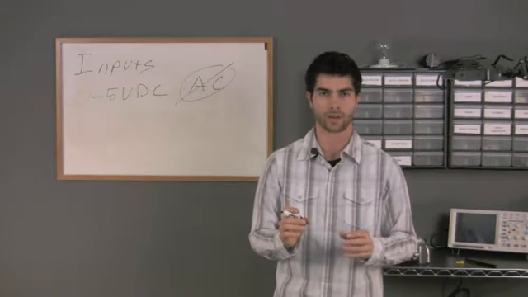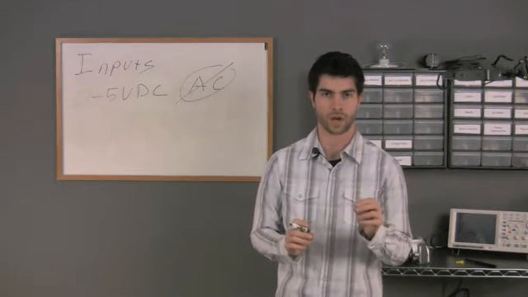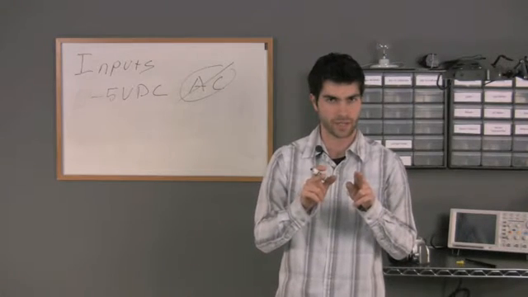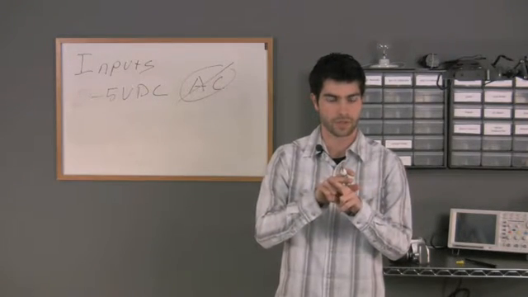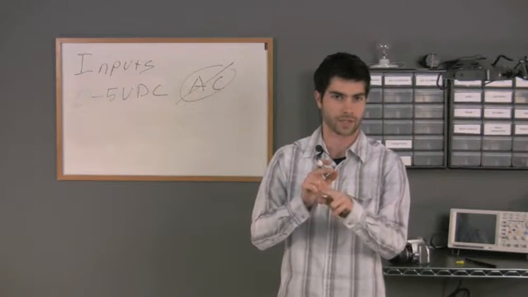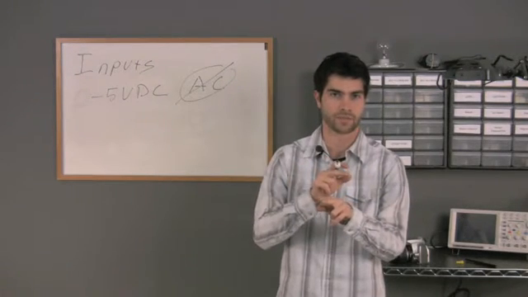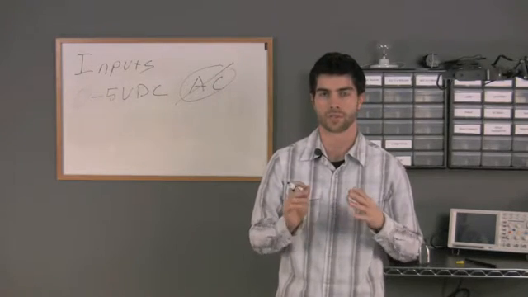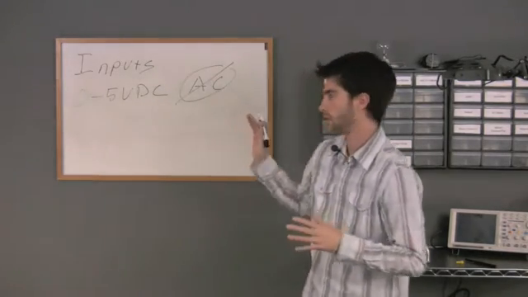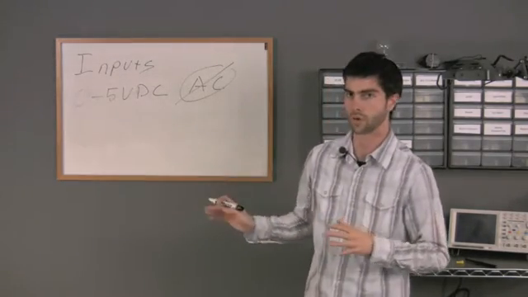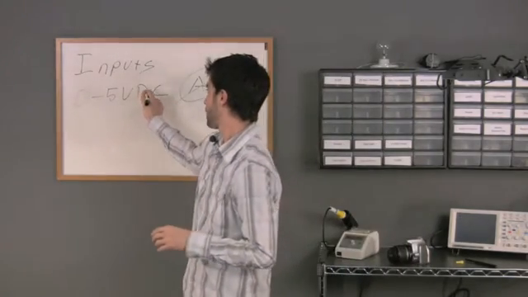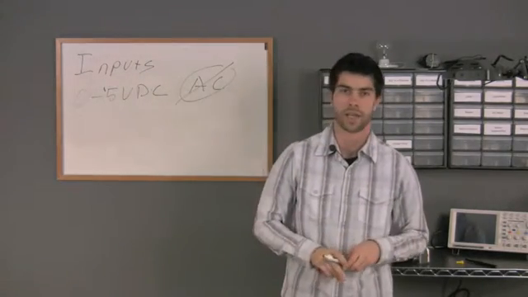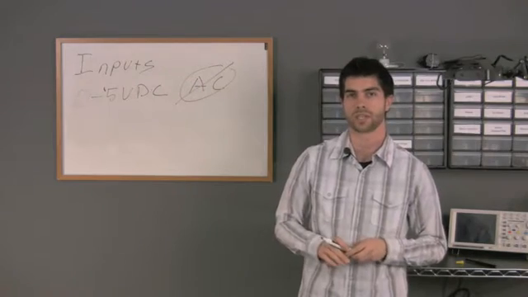So if you took that battery pack and on these inputs you have a ground and an AD1. If I were to take those battery packs and attach them backwards so that I had the ground of the battery attached to the AD1 and the positive of the battery pack attached to the ground, you're actually applying a negative voltage. You never want to do that. So never apply negative voltage to the controller. Also, with DC voltage, never exceed 5 volts. It can only go up to 5 volts DC.